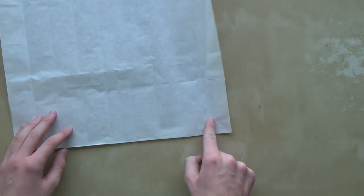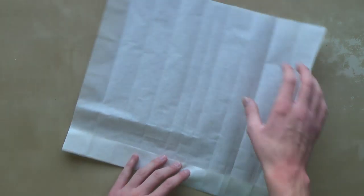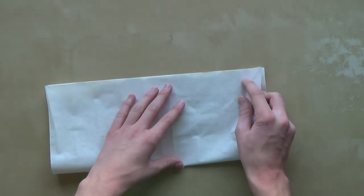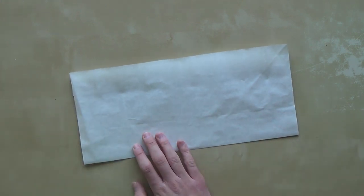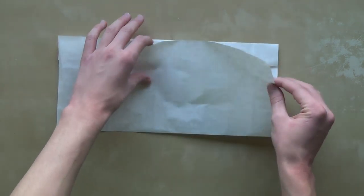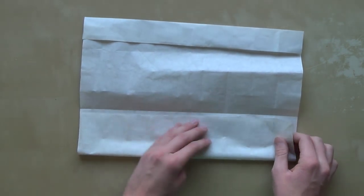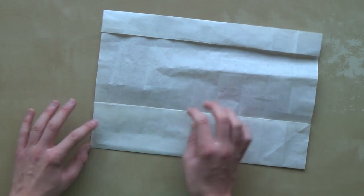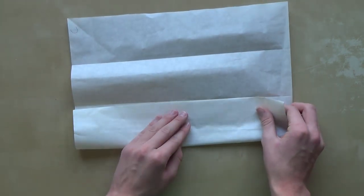So exactly the same thing. You're going to use this point as a reference again. Okay. Like this. And now fold this up like that. That, and now we divide this whole part into 8 equal parts, so here just fold in half, then do it on the other side.